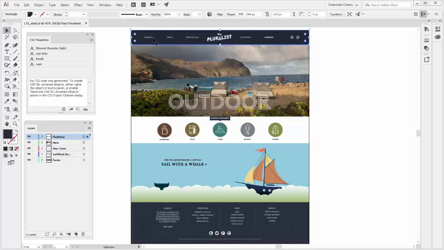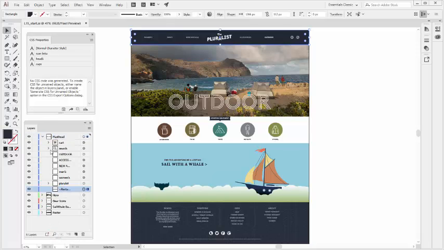So with that blue rectangle selected, in the Layers panel, I'm going to click the Locate Object button, and I see that it is a sublayer of the masthead, and it's just named rectangle. It wasn't named when it was drawn. So all I have to do is double-click it and change the name to navbar.